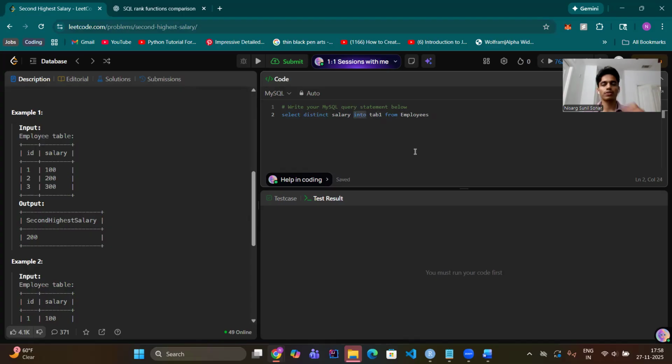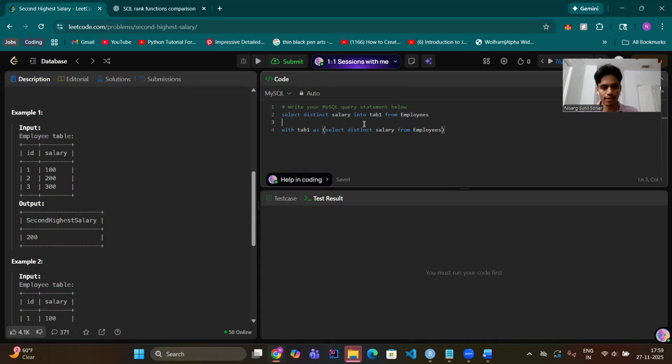The second option can be putting in a subquery, but in the initial phases, subqueries may get confusing. So let's stick to CTEs. A CTE is nothing but writing the same thing in a different format. I'll show you. We write WITH tab1 AS this and remove the INTO.